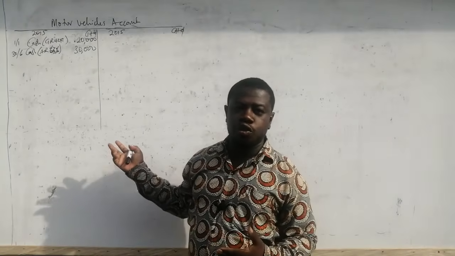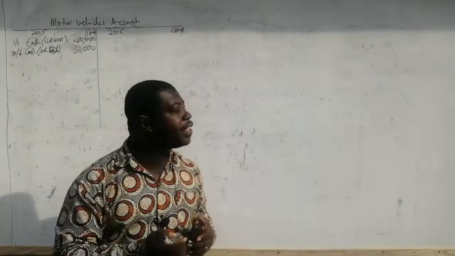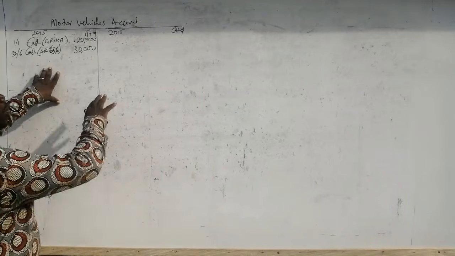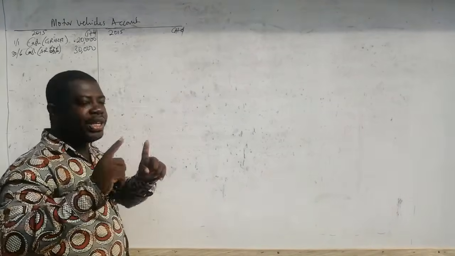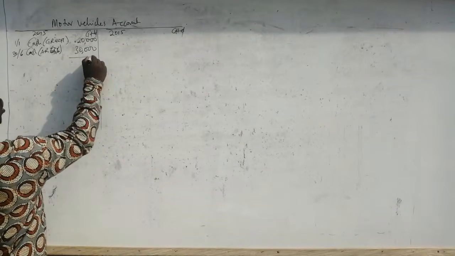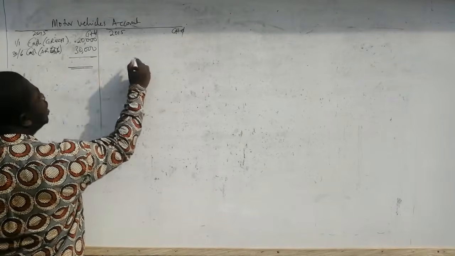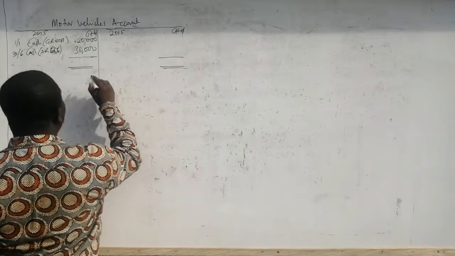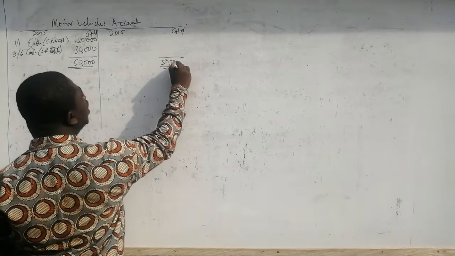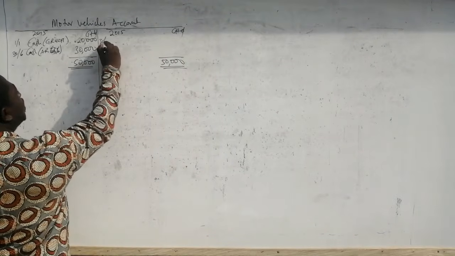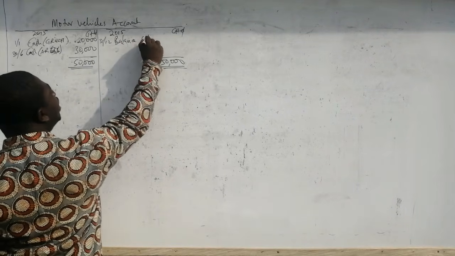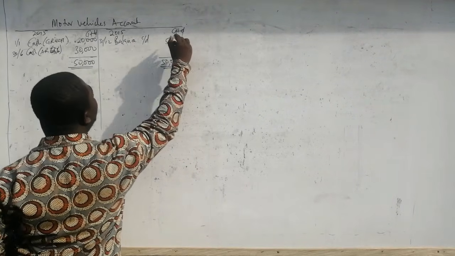Okay, so that is all for 2015. In 2015, we didn't sell any asset. I told you that when you are buying, you debit. When you are selling, you credit. But it should all be the cost. And so because there was no disposal, we are done with 2015. So we can close off this account in peace. And then balancing off an account, we know how to do it from our double entries. So the total will be 50,000. And on the last day of the year, 31st December, there will be a balance carried down of 50,000 on the motor vehicle account.